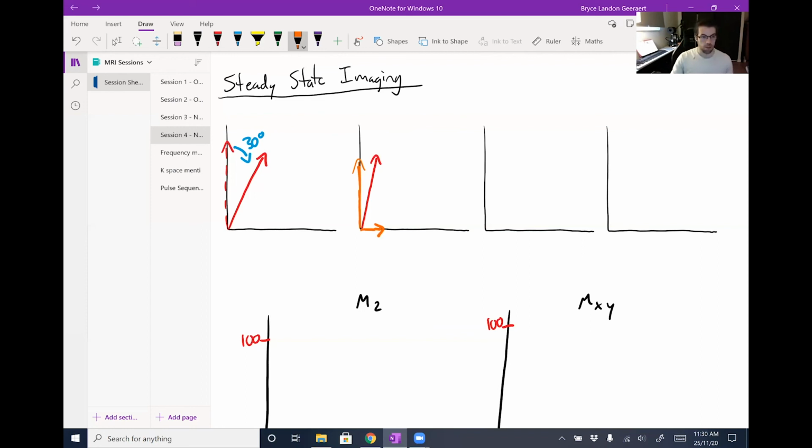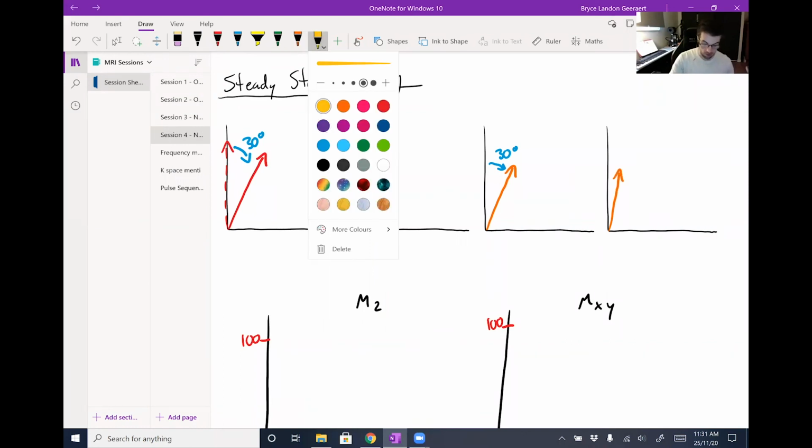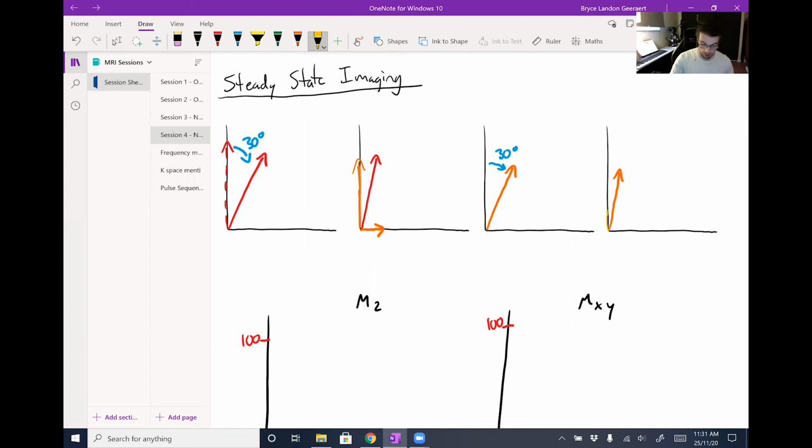Now we are going to tip another 30 degrees. And for simplicity's sake, I'm going to consider just the z component of this vector that I've drawn, although of course there'd be some additive effects, but bear with me here. So now we've got this vertical portion that's tipped 30 degrees. It's relatively proportionate. And then we allow it to recover, right? Let's say it gets about halfway back. And then we've got this new longitudinal component that I'm going to draw in yellow, the most visible color. And then it's got a transverse component as well. And then we could tip that again and see the same kind of effect.